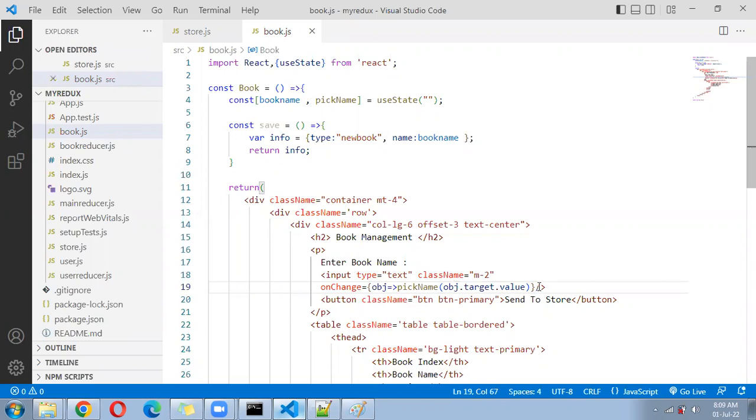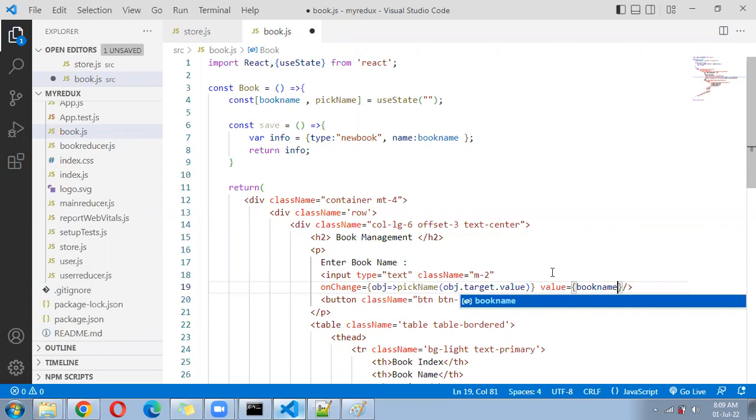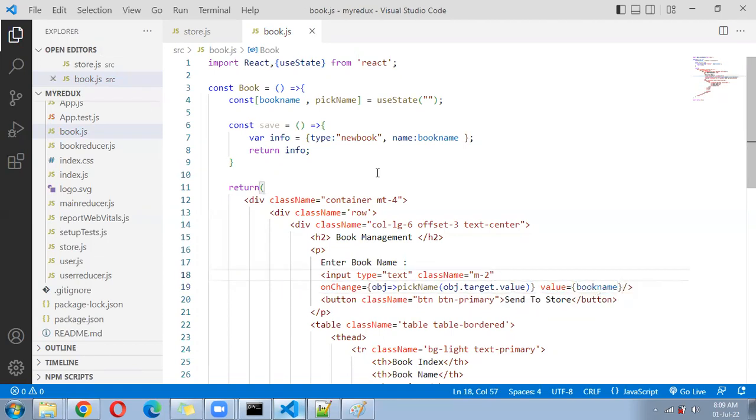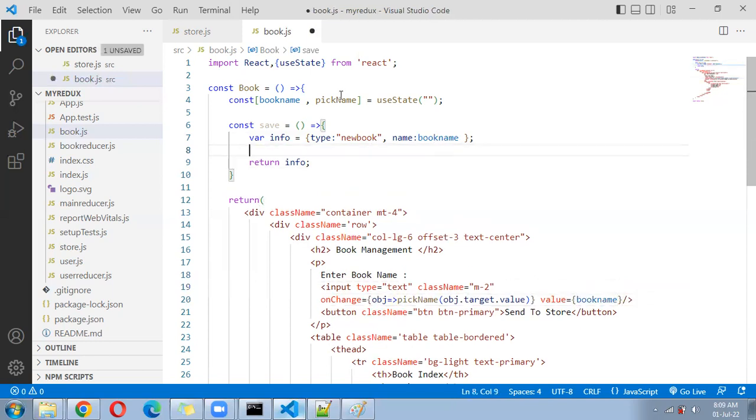If you want to clear that, simply we can call here value equal to name. It will clear the text box. And here before doing the return, you can call the pick name function, and under the pick name function you can pass empty to clear the book name.